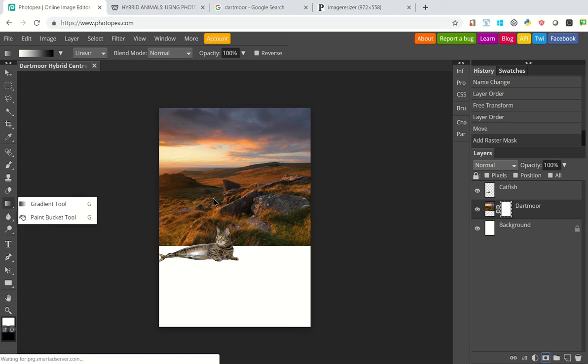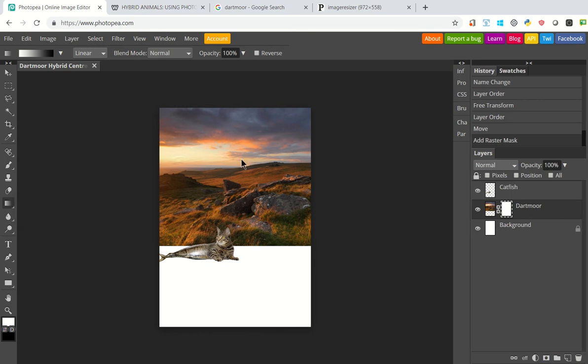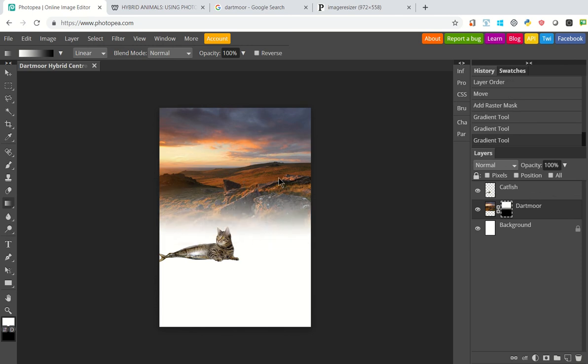Now, when I use the gradient tool, as I said to you, where it fades from white to black, where the white is, the image will be solid still, but where it's black, the image will be transparent. So we draw a line from about there to there. You see it goes transparent. If I go from about here to here, it fades. So if we go to the boundary of the image, it fades a lot better. And there you go. So that's using the masking and the gradient in order to create a faded effect.